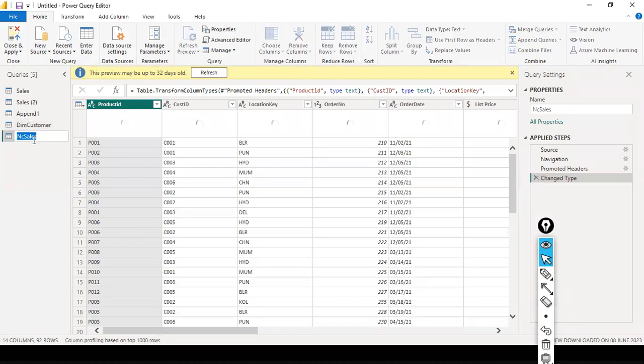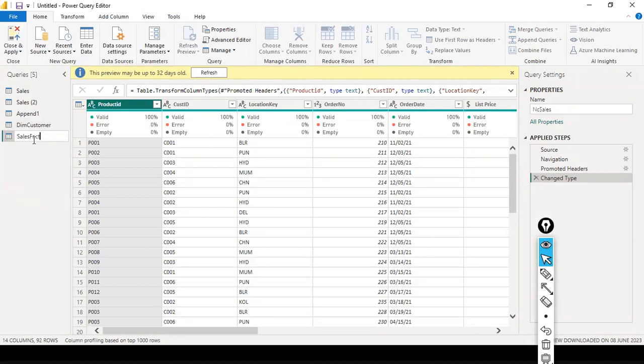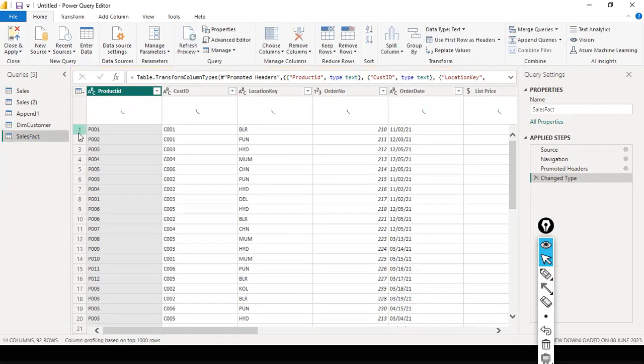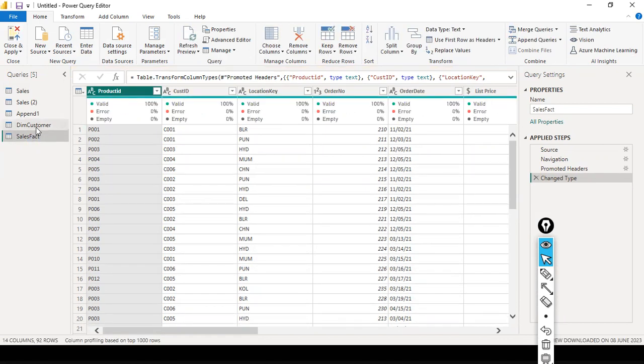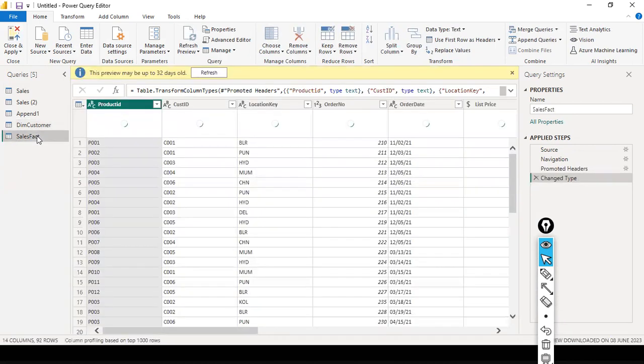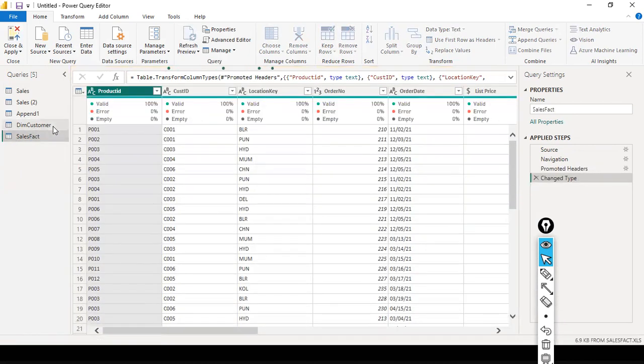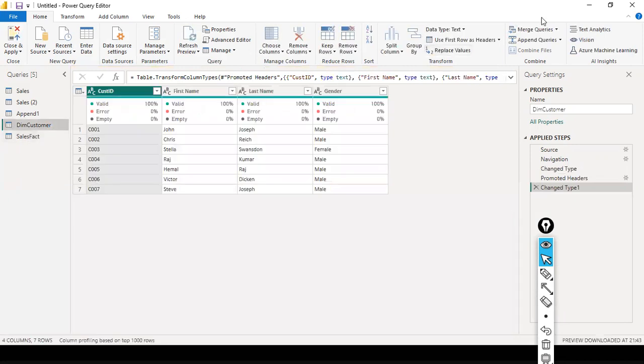I'm going to rename it as sales fact. So we have two tables, customer dimension table, sales fact table. Okay. Now we need to use merge. So look here on the right side, just above the append queries, we can see the merge queries. Like I said, in the case of append queries, use the second option. I will tell you why we need to use the second option here and there also. Okay, I'll tell you a little later. I'm going to select the second option.